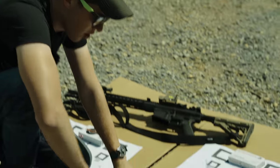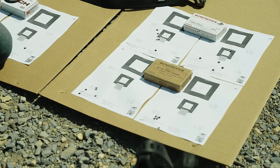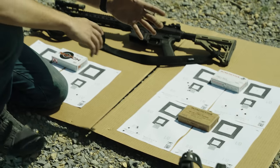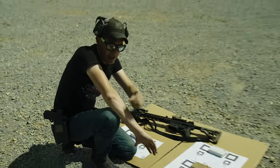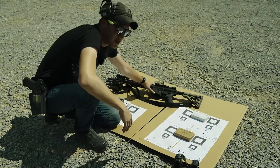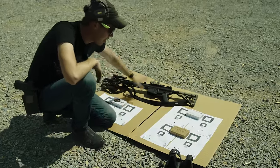And then we have one group over here. It's a little bit larger, but it's like 1.5 MOA, something like that. And so a lot of folks out there think that their rifle has to be sub MOA, 1 MOA, and a lot of that's dependent on the ammo that you're shooting anyway. And a lot of these guns out there aren't precision rifles. This just isn't that. This is more like a battle rifle. Like, what is actually a reasonable MOA to expect out of a gun like this?